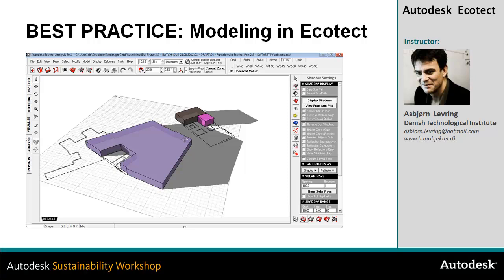In this video I will show how we can effectively model inside Ecotect Analysis and how we can import a 2D drawing as an underlay for doing quick redrawing of our model, because sometimes it's too complex to import the model and it's a bit easier just to make a simple plan view inside Revit or another program and then import that to quickly model the zones inside Ecotect Analysis.